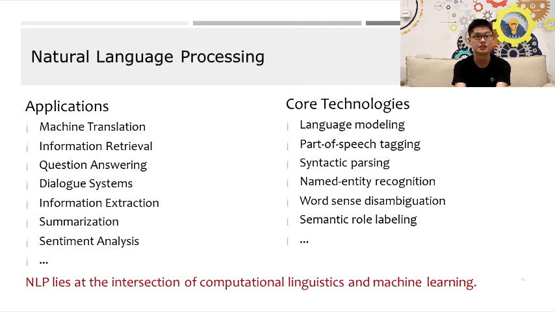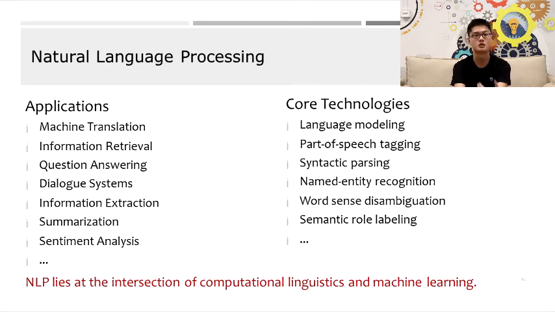Word sense disambiguation. This is very interesting, and I could give you an example. I give a shot, whether I give a shot with a gun, or I give a shot with a camera, or I give a shot in a basketball game. A word in English could mean different things, but definitely a computer system could not understand without understanding its context. Word sense disambiguation is to find the exact meaning of a certain word in the text.